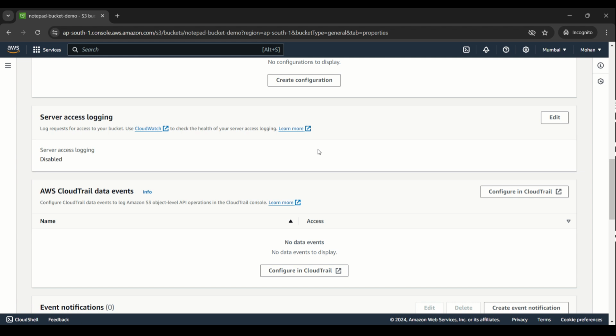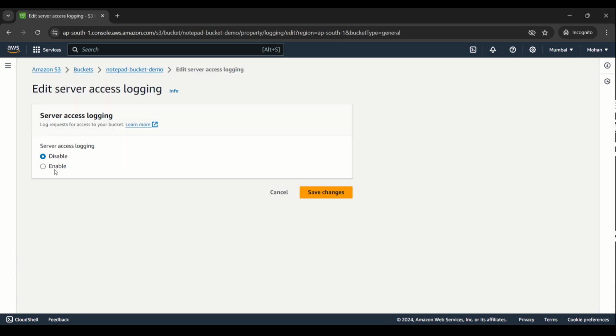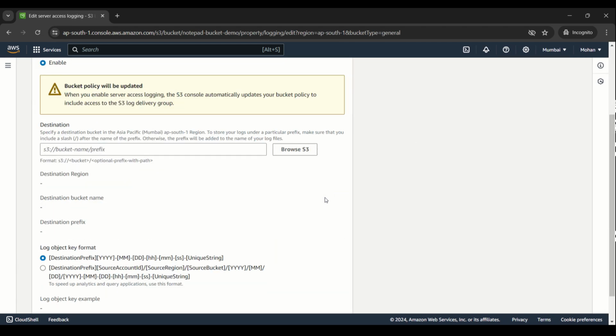This is because whenever an object is placed in a bucket, new logs will be generated, and those logs will be added to the same bucket. It will think the other object has also been updated, so it will go into an infinite loop.